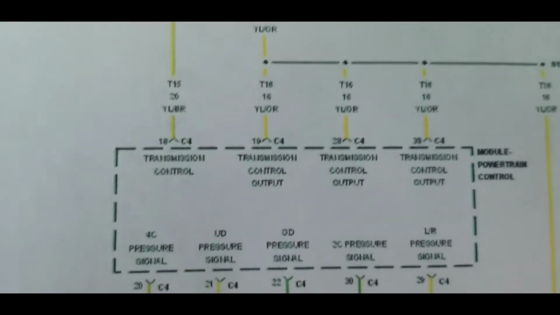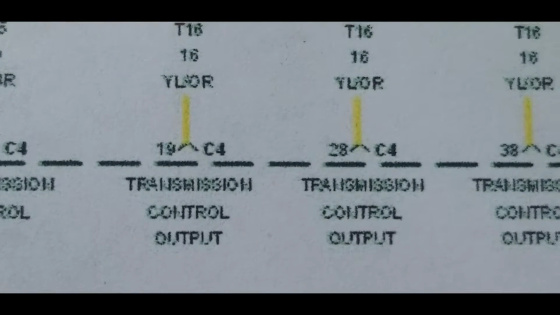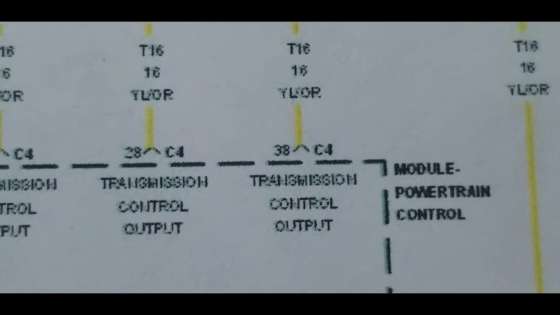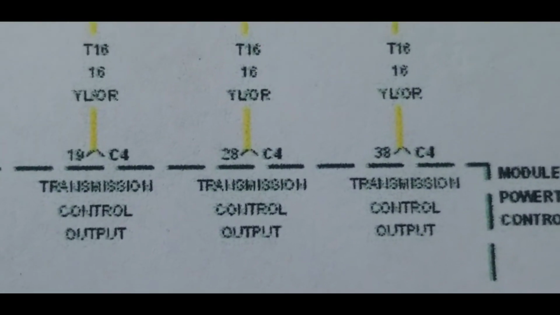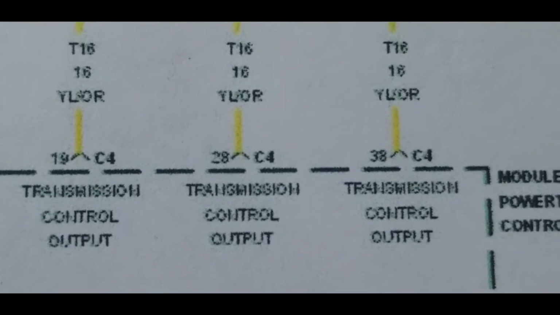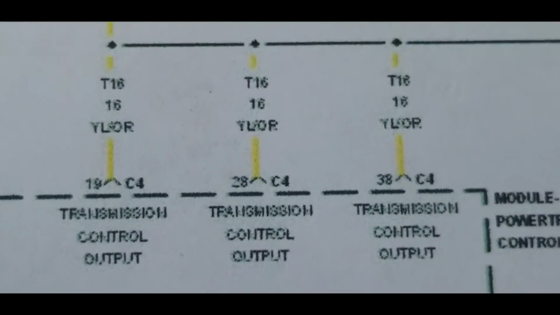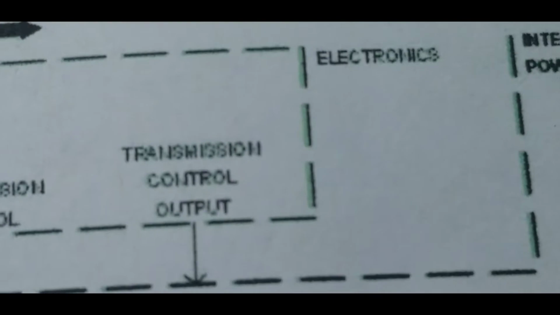this transmission control output, see how it's all of those? That way the computer can tell if that voltage is low. It will set that code. The code that he tells me it had, which it doesn't have. I don't know if there's a fuse for it or not, either way.